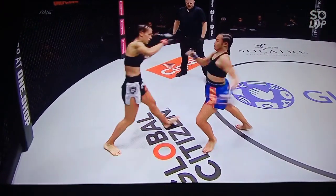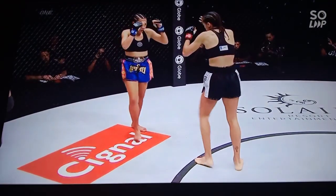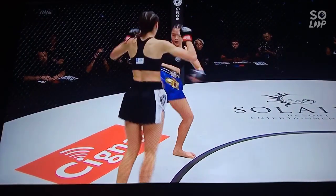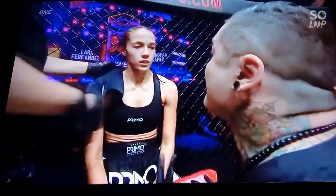Lots more activity coming from the Thai athlete. Pushing forward, nice little skip here. That's Lara's best punch, that overhand right, curls it right over the top.